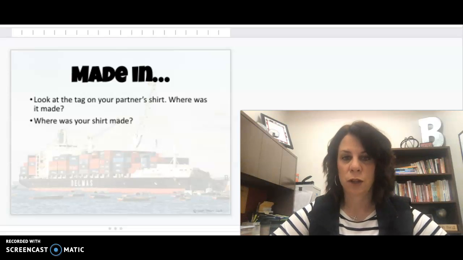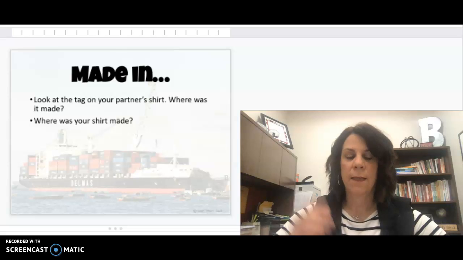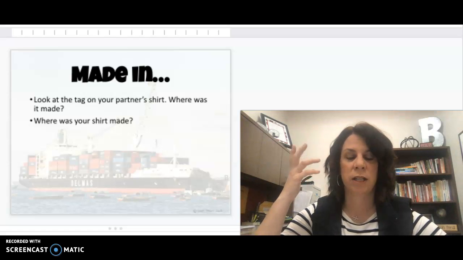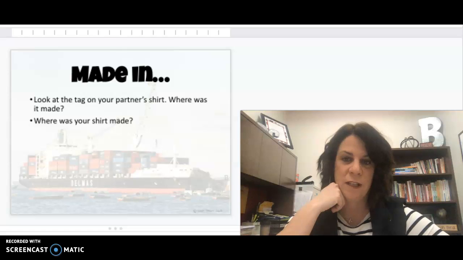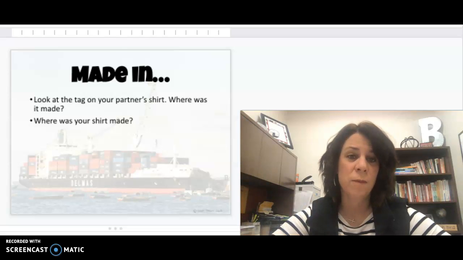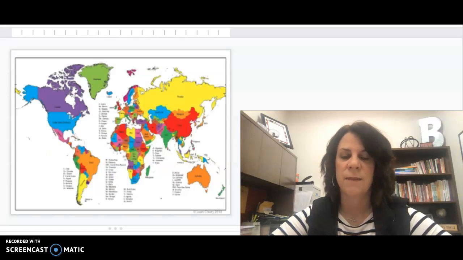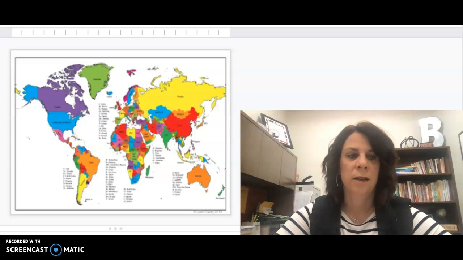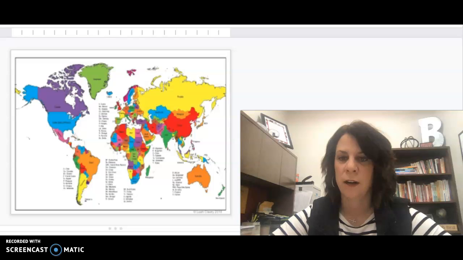So first, just to review too, we ended the day by looking at the tags in our t-shirts to see where our t-shirts were made, and we came up with 15 different countries. That exercise is done to show you that international trade is represented in your daily life by the goods that you purchase, and those goods are a lot cheaper because of international trade. So sometimes I have kids look at this map to see where all of those countries are that we named yesterday. So I'll let you do that on your own if you'd like to.